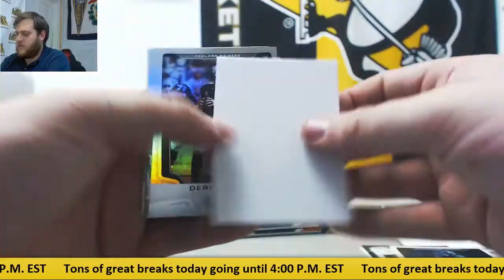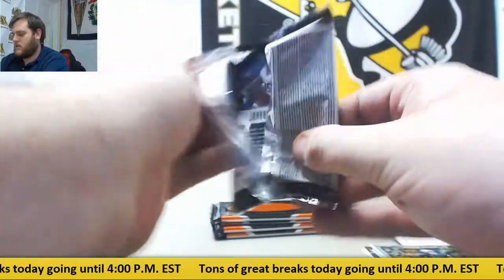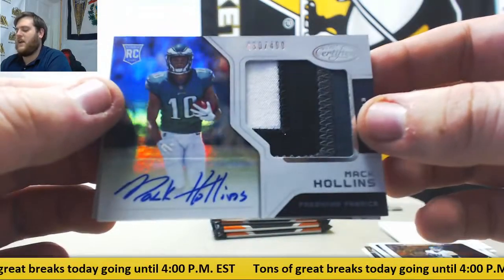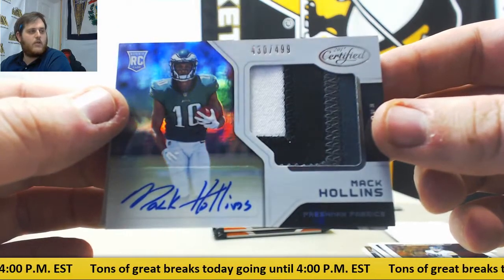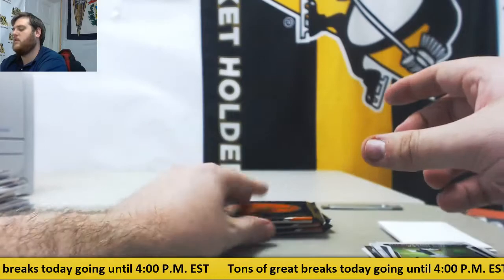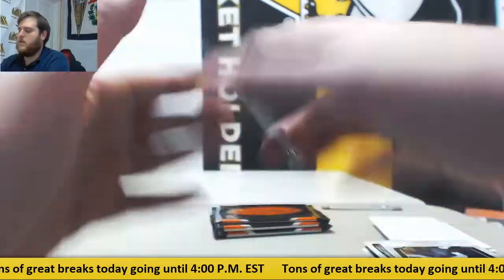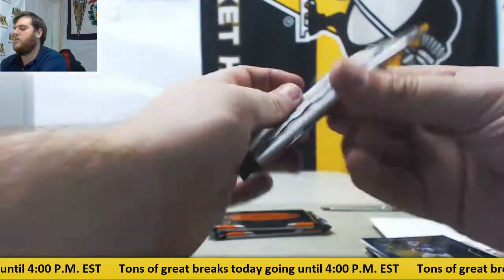Robinson, Brown, Decoy, Carr, Miller, Matty Ice. Big Ben, Jared Goff. For the Eagles, rookie patch auto out of 499, Mack Hollins. Starting to come on, nice weapon for Carson Wentz out of 499, rookie patch auto, Mack Hollins. Von Miller, Jordan Reed. Eric Decker, Malone, Decoy. Odell Beckham, 10 of 50 or 19 of 50. Ed McCaffrey, Devonta Freeman.